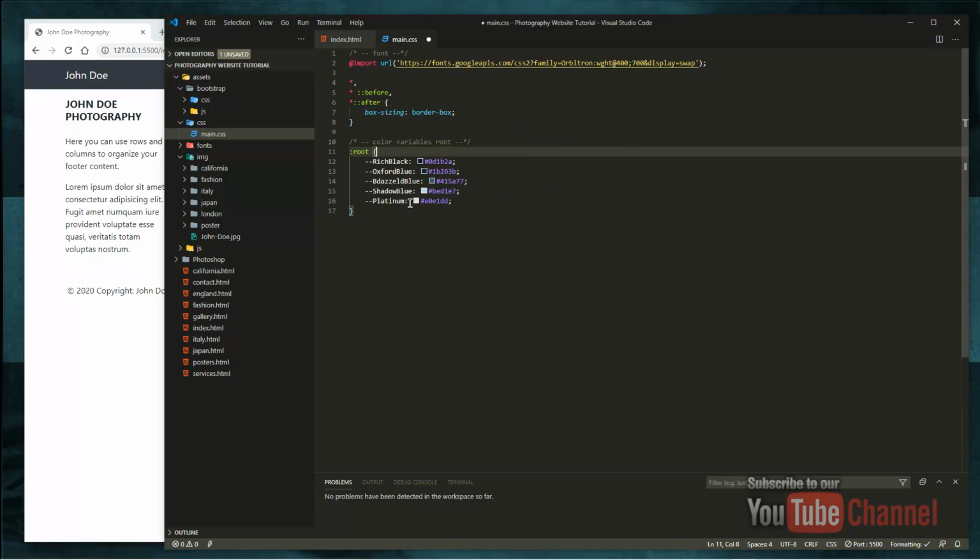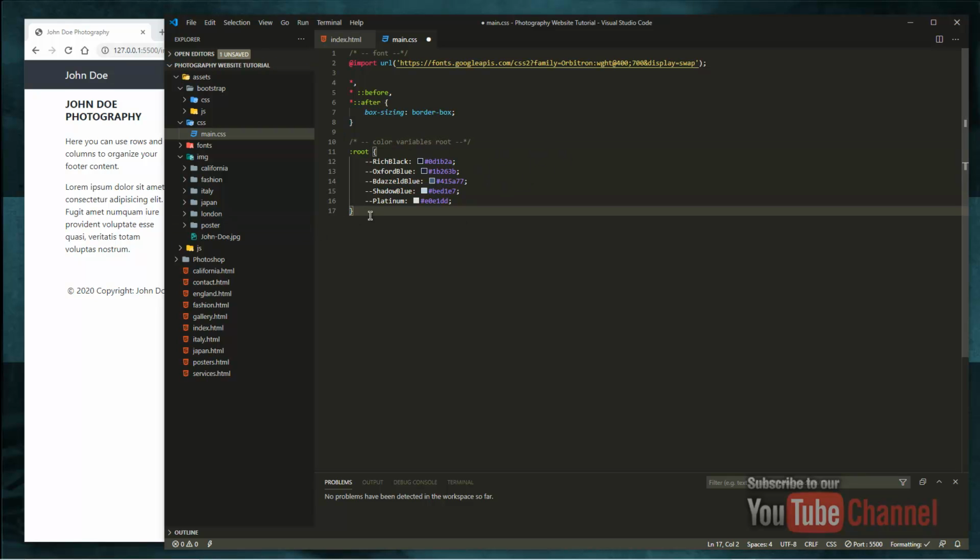So now, in the root, so here's the color variables root, or we can call it also color theme. No, let's keep it like that, variables root.